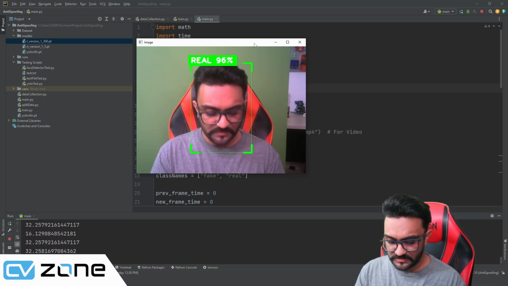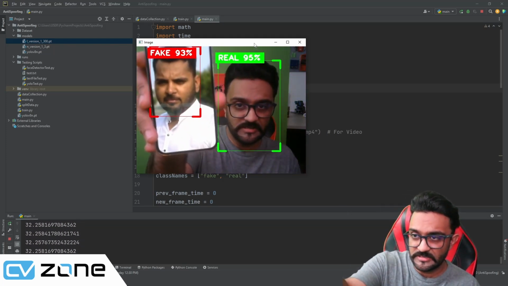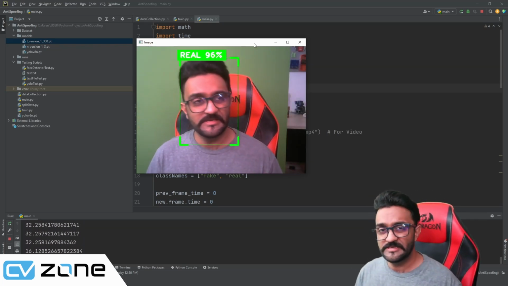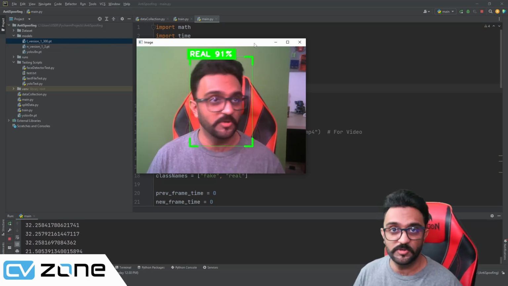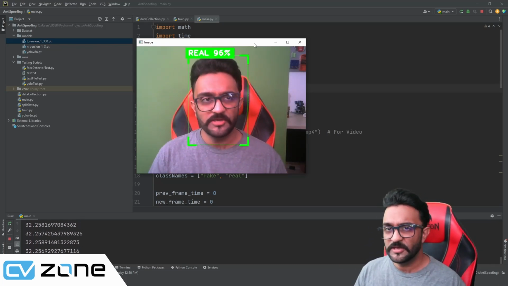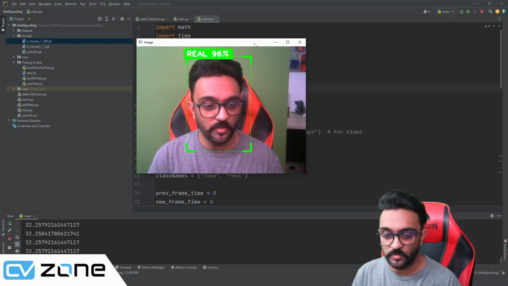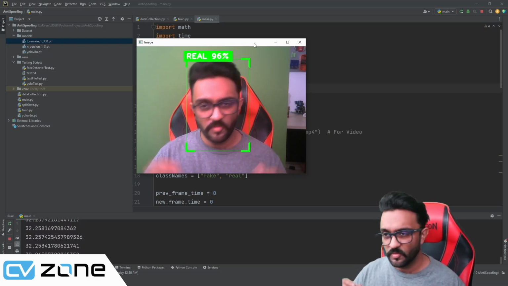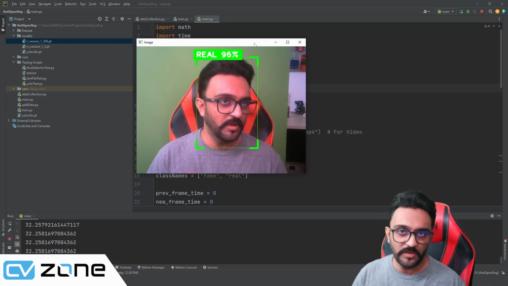So this is a very simple project to make, and it is very sturdy. If you see here, you can see it's real and fake. It detects very easily. And you can keep training your data as well; you can keep adding to this. I used around 7,000 images to train this, and it works already quite well. But if you wanted more accuracy, if you wanted the best results, then the best thing is that you train it in your own environment.